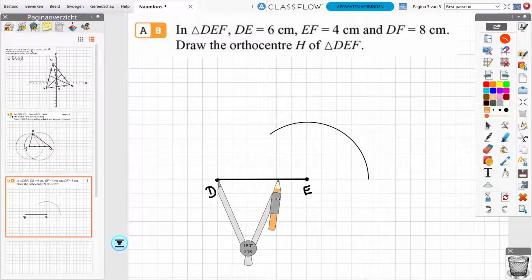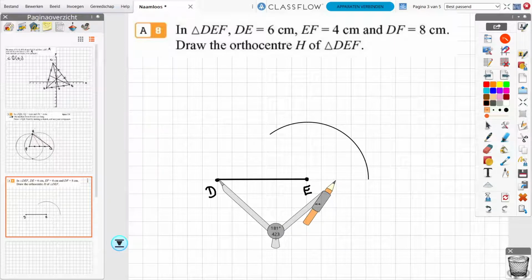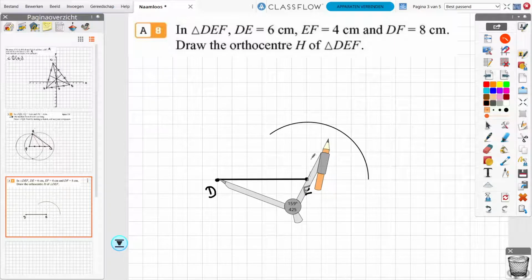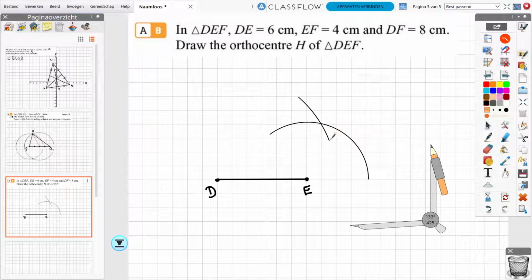That's quite long, right? So 6, 7, 8. That should be somewhere right here. And if I now draw the circle, I see the intersect here. The book also uses only circle arcs like this. They don't draw the whole circle. You can if you want to. You can also use your insight and see that it should be somewhere there. Whatever you prefer, I should say.